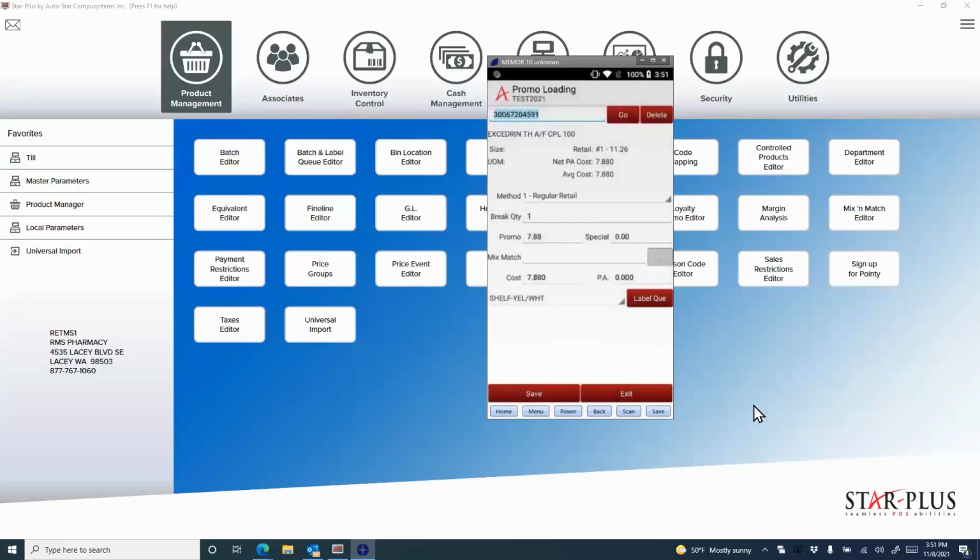Now we can scan our first item. You'll see on the screen that the regular retail is $11.26, and it calculated the promo retail of $7.88, 30% off. Okay, so now we can go ahead and scan our next item.